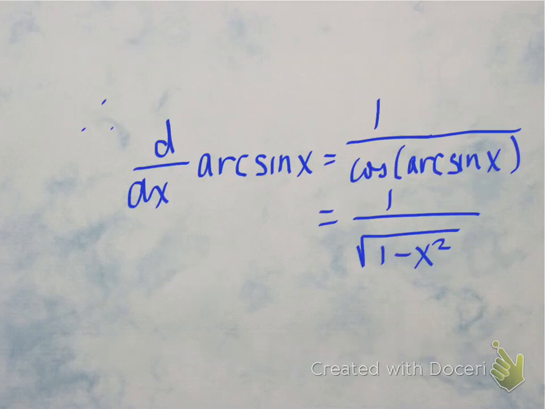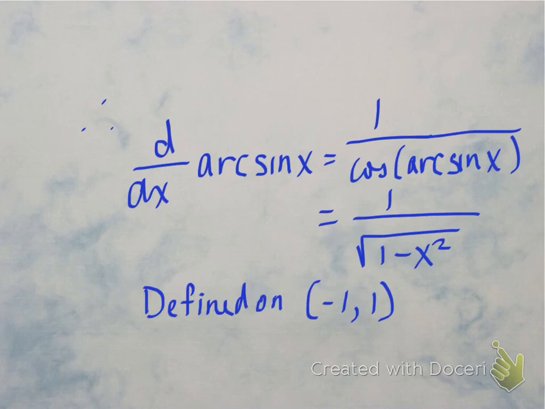So then my final conclusion, if I go back to my formula for the derivative of arcsine of x, it is 1 over cosine of arcsine of x, which is just 1 over the square root of 1 minus x squared. So notice that I get a formula for the derivative of arcsine that has no trig functions in it. Also notice that this is only defined on the open interval from -1 to 1. Because if I put in -1 or 1 here, I get a 0 in the denominator. So my derivative is not defined. So here is an example of a function where the domain of the derivative is smaller than the domain of the original function.